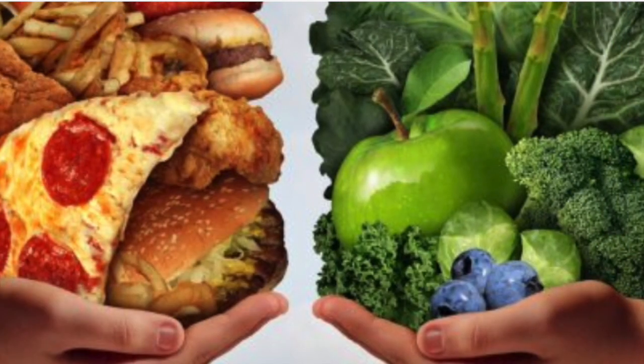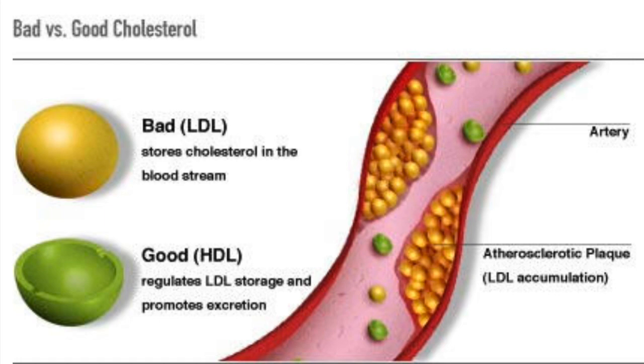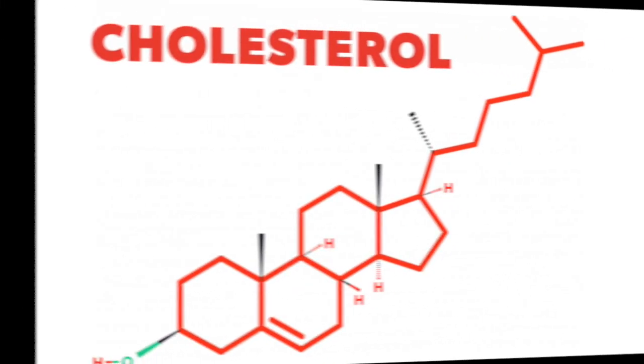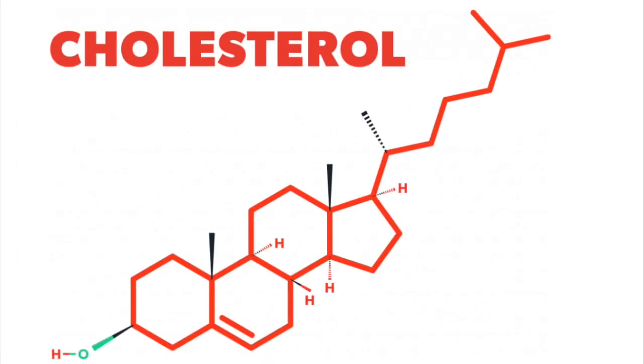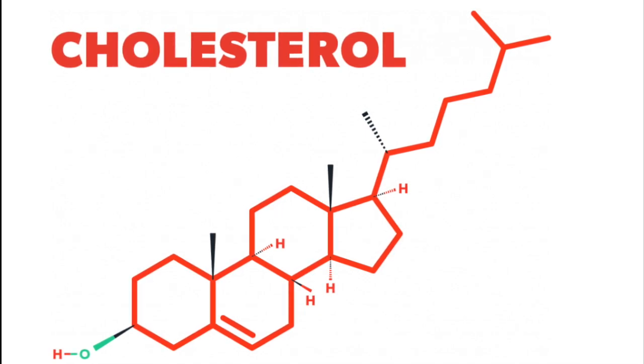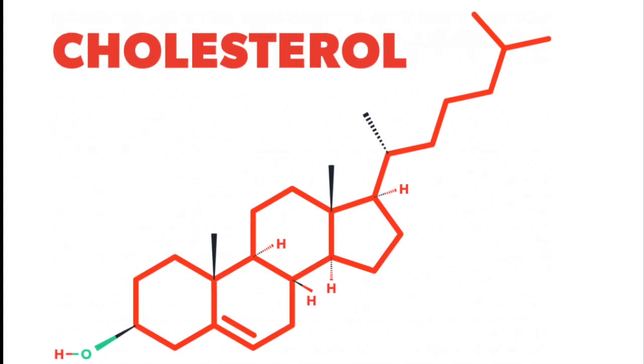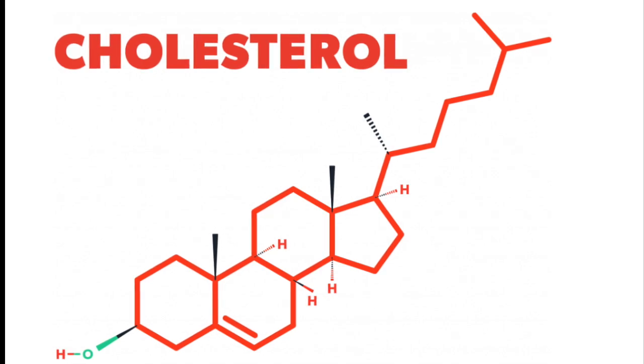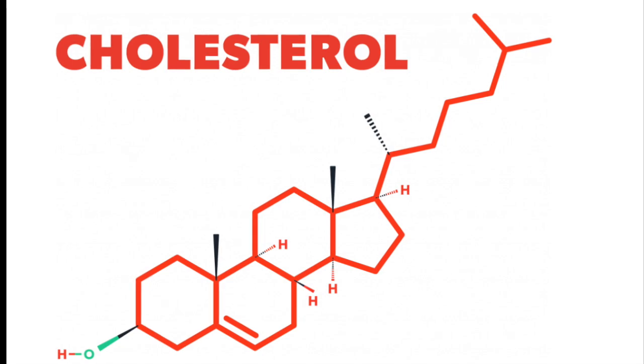We've been talking a lot about good cholesterol and bad cholesterol, so let's take a look at what that actually means. Here you see the structure of cholesterol. Cholesterol is a steroid, making it a lipid or fat composed of 4 linked hydrocarbons, which adds to its hydrophobic, nonpolar nature. Cholesterol is important in the body because it is used as a precursor for fat-soluble vitamins and steroid hormones, making vitamins such as vitamin D and hormones such as progestogens, glucocorticoids, and estrogens. It is needed by various cells in the body.